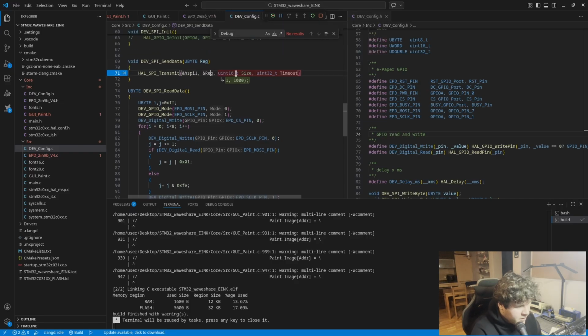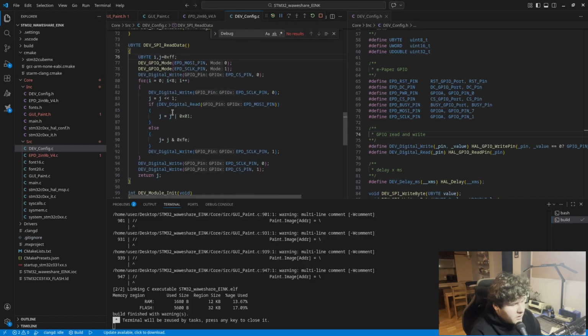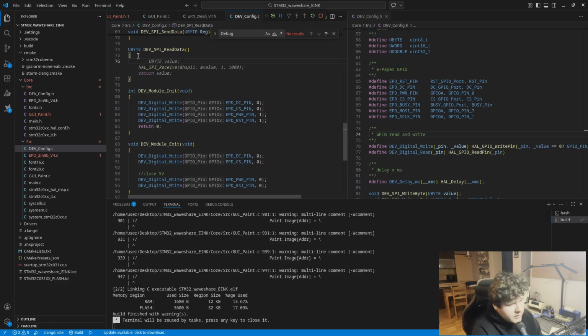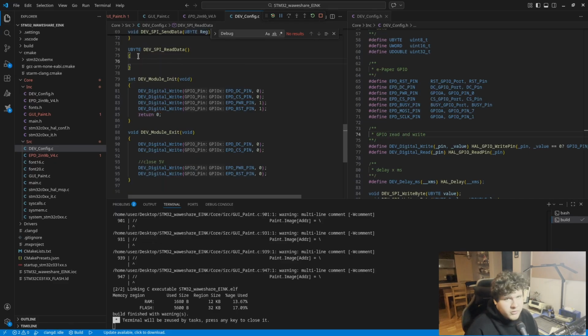We need to reference data passed as argument. Size will be 1, and timeout, let's give it 1 second. It should be good. When it comes to reading data, we don't actually need any method for that, because we simply don't read any data.